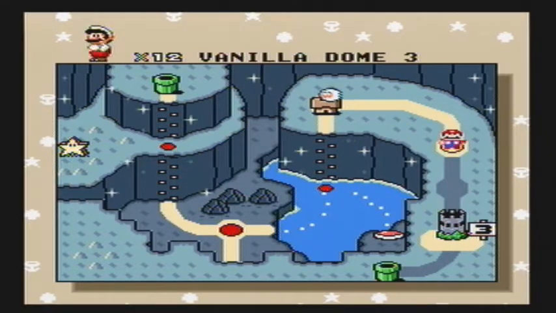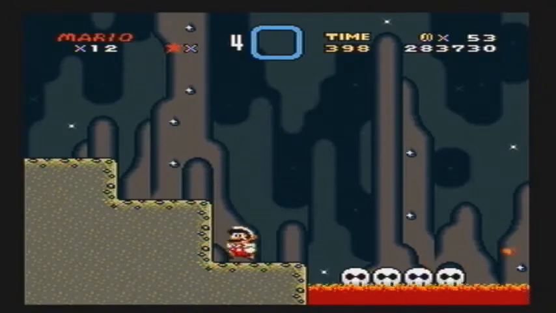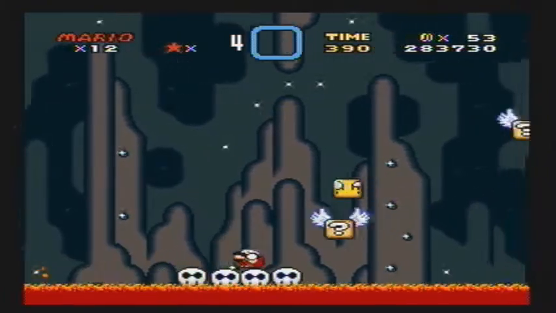Continue and save, definitely. Okay, let's do Vanilla Dome 3. This is the correct path that we're supposed to take. Ooh, and this is one of my favorite levels. And I forget what these enemies are called.